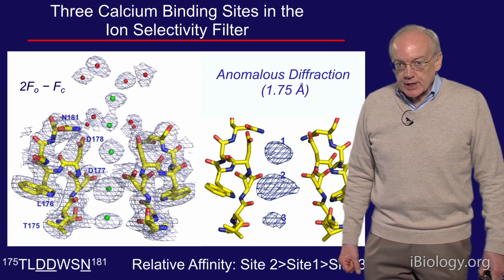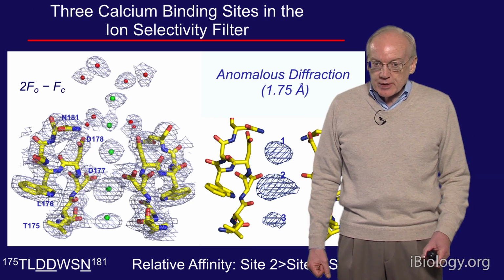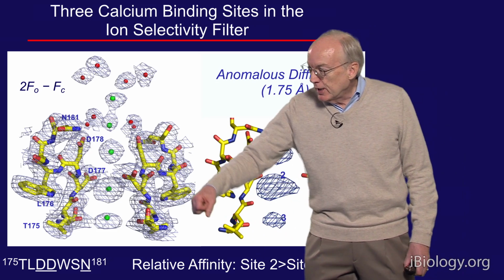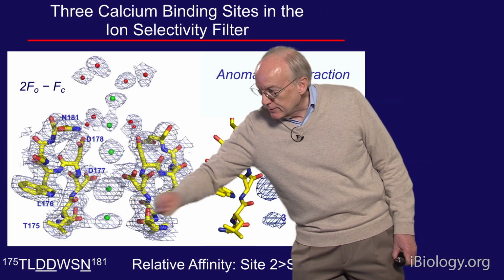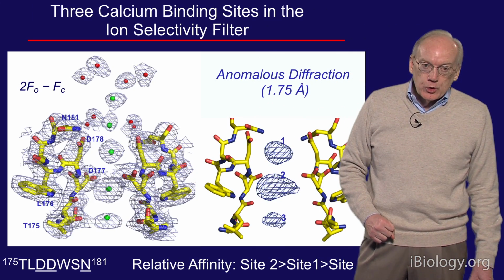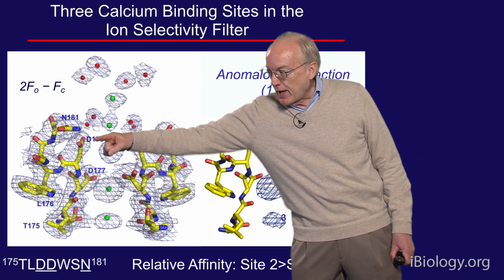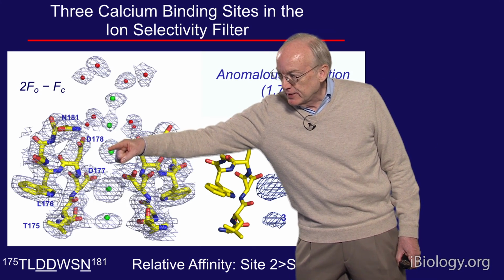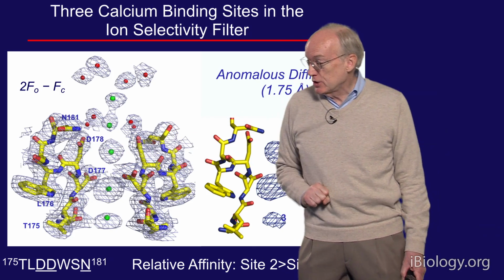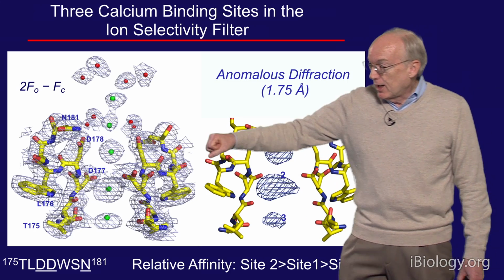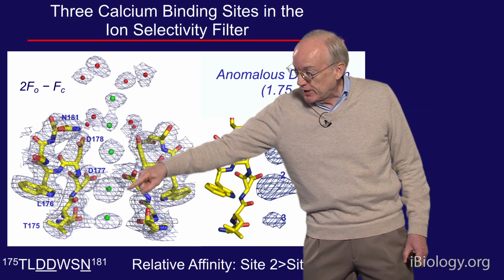And within the ion selectivity filter, that part of the channel that interacts with and selects the ions, there are 3 key calcium binding sites. 1, 2, 3. The most important new site that we've added is site 1, which is formed by aspartate at position 178, and it used to be a serine in NaChBac. So this is the key change, and in addition, we made other changes at this end of the channel that help to lead calcium into the selectivity filter.